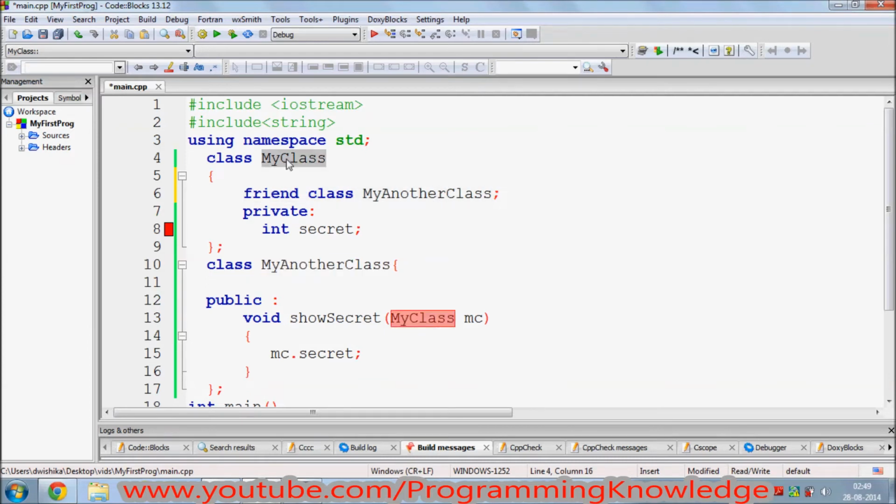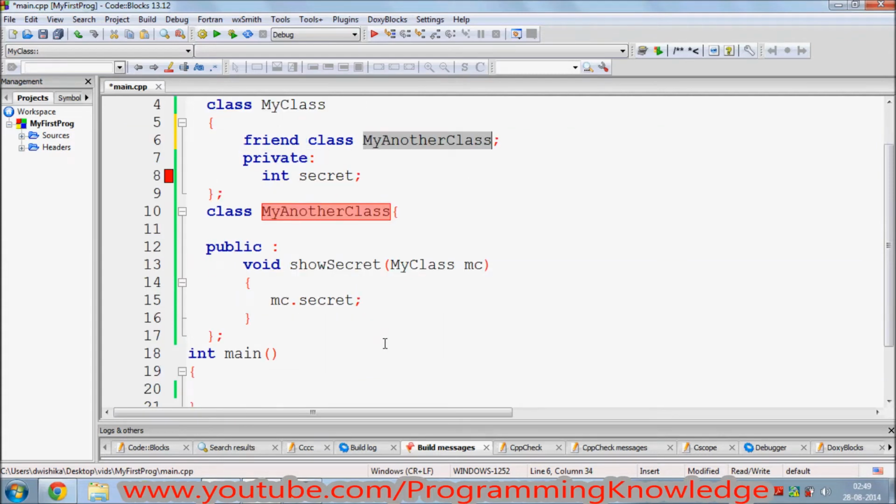So if you declare in your first class that MyAnotherClass is the friend of this class, then this keyword allows you to access the private member of this class. So now if you declare that MyAnotherClass is a friend of MyClass, then MyAnotherClass has access to the private members of the class.